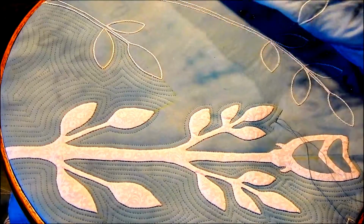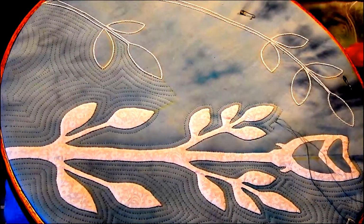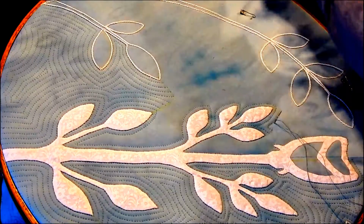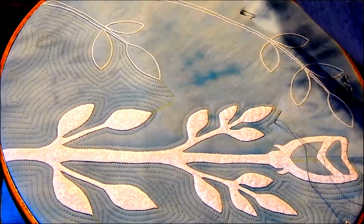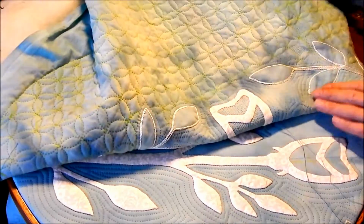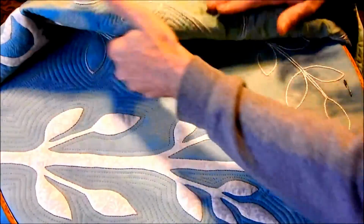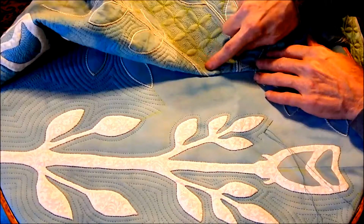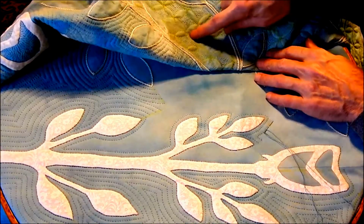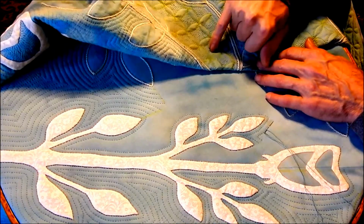So that's the basic amount of quilting. This is what I'm going to be doing on the outside edges beyond the applique, and over here you can see some of it where I've filled in the quilting in the middles of those shapes. Now these are done the same way.